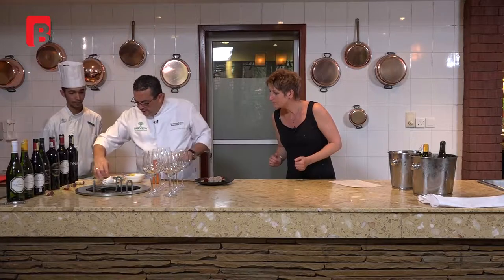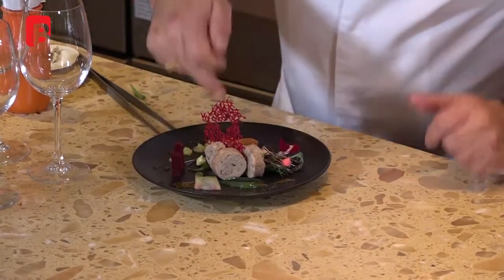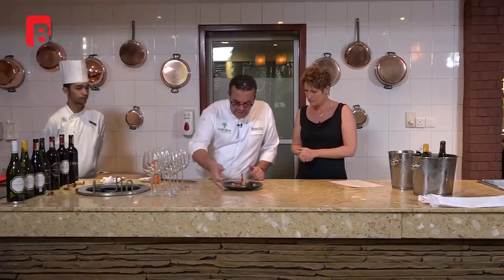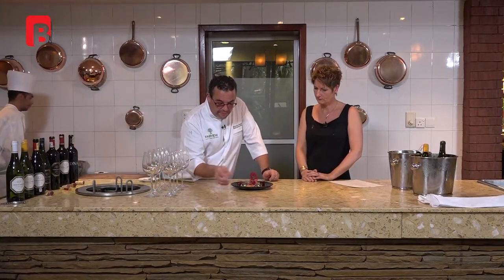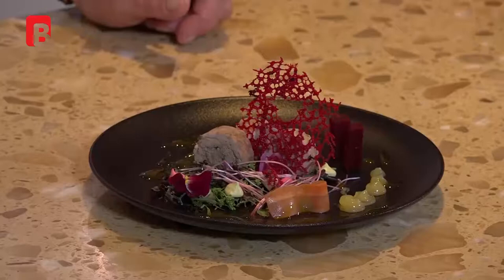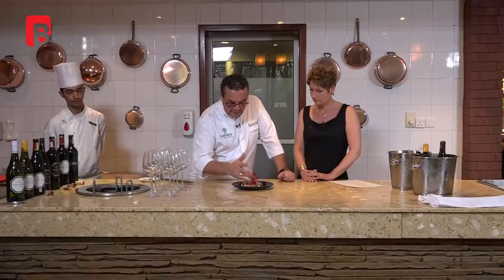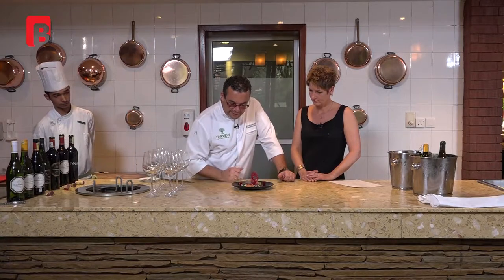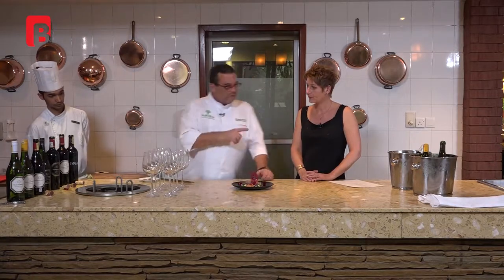So what I did here is the combination, like I said, the chicken terrine. We did some orange jelly, orange marmalade, but I created also a beautiful harmony of greens that will be matching, because of that bitterness of the greens. It's about sweetness, bitterness, and a little bit of sweetness also from the beetroots. We made a beautiful beetroot meringue and some different vegetables with it, a cucumber and a carrot.